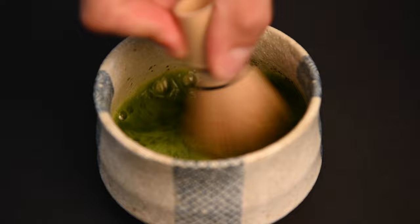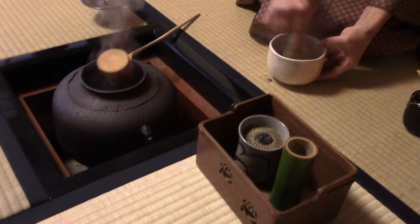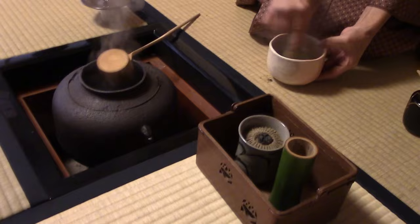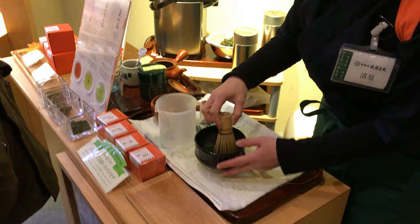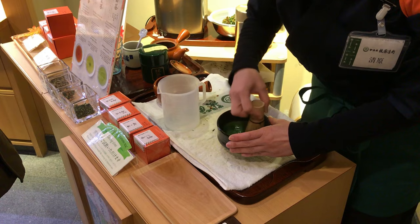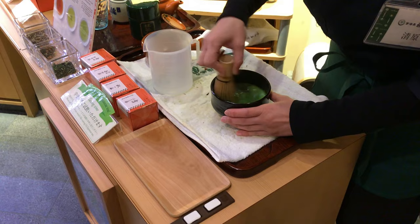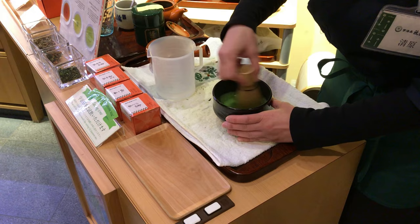To create this foam, the most important thing is getting the right tools. The chasen, or matcha whisk, is the best tool for creating foam. We've tested this against other common tools such as the metal whisk and even a milk frother, but the bamboo whisk still beats them when it comes to the volume of foam. The next important factor is the whisking technique. You have probably seen tea masters produce the perfect bowl of matcha using rapid movements, but this skill develops over many years. What we've found helpful is using a larger matcha bowl to give yourself more space. Whisk the tea in a zigzag motion, keeping the whisk vertical and predominantly using your wrist. Over time, you will produce even more foam with less whisking.